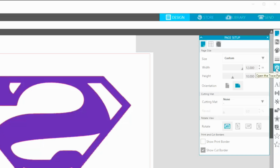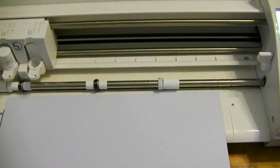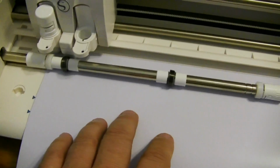Now I'm going to go back to the send here. Okay, everything's good there. It's selected blade 2. I've already tested it. That works just fine. So right now I'm going to go ahead and load in the vinyl. You're going to want to make the color side go down and have the white side go up on this particular sheet here. And you can see I'm lining it up right there. Then you're going to want to click this load here, and it's going to start feeding that in.